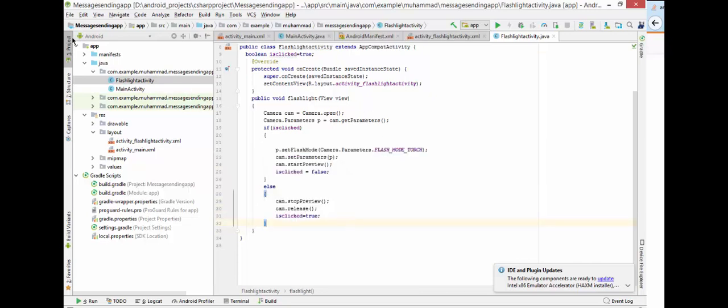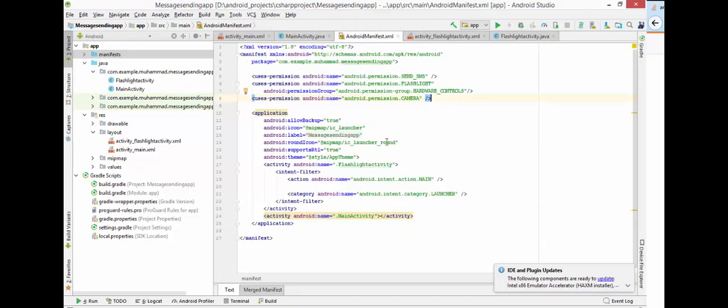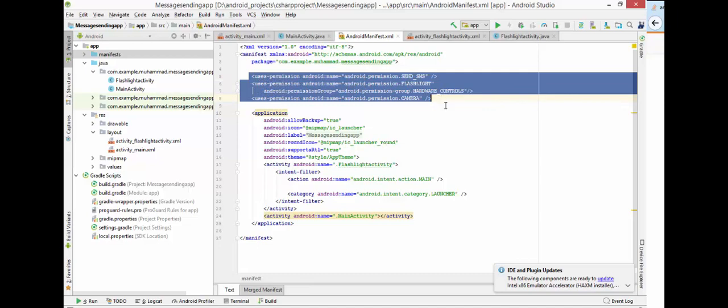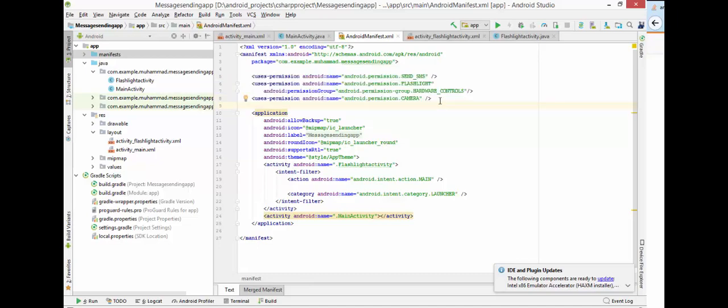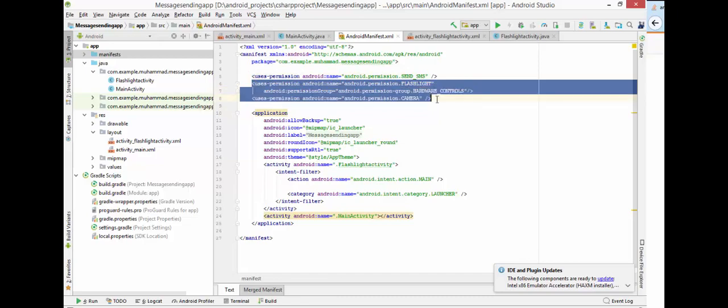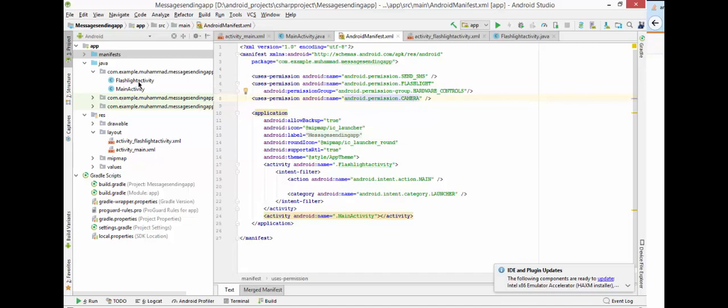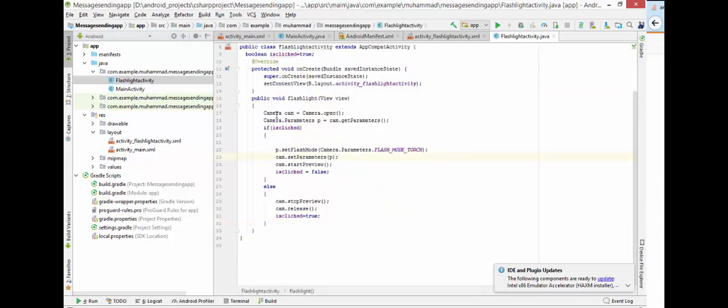So this is the code here, and the other thing is you must allow the permissions. These are the permissions, you must write them, I will mention them in my description, but remember these permissions. The first permission is from our previous lecture, you can find it in my videos, and these are the permissions about the flashlight and the camera. It is accessing the camera and getting its service, requesting this camera service and telling it that I really need just a flashlight, not to turn on the camera.